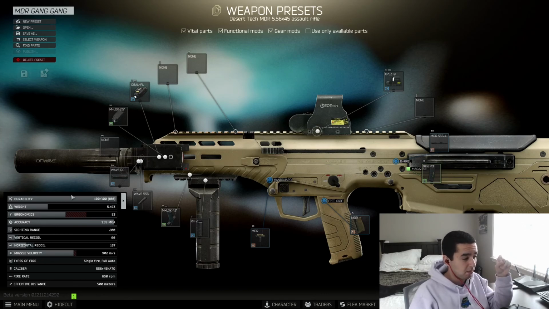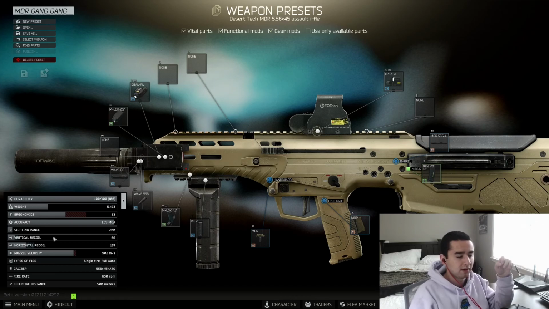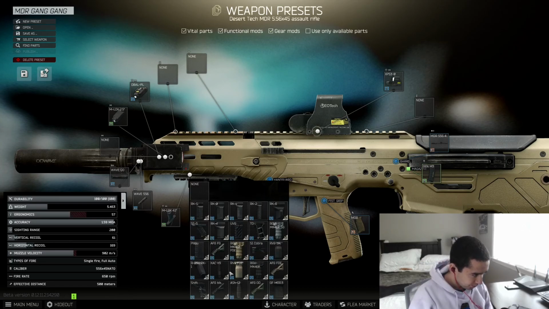Just like my other MDR build, this one is very simple and doesn't really take a lot to make this thing amazing. So right here you got 60 vertical recoil on how I have it. Again, like I said, if you wanted to go to the RK1, now you're looking at 61. So really not that big of a difference. You'll probably never even notice it.